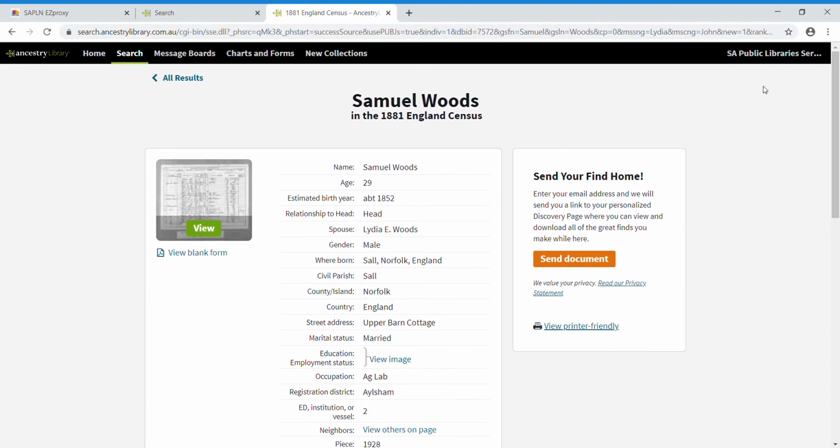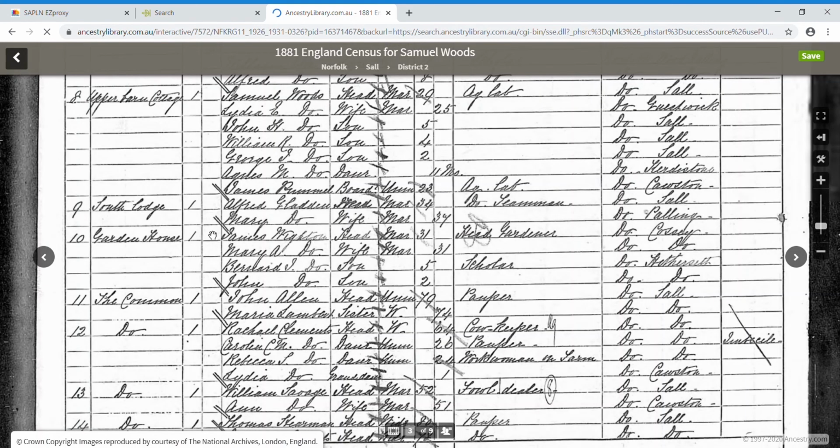One of the most exciting things about Ancestry.com is that I can often click the View option for records and see a copy of the original document. So let's do that. So now that it's loaded, I can see a copy of the original document with beautiful handwriting with all the information as it was transcribed. I can also save that document now to print off later or add it to a family tree. So for this example, I've just used a census record, but using the same methods, you may be able to find things like births, deaths, marriages, parish records, military records, and any number of other sorts of records.